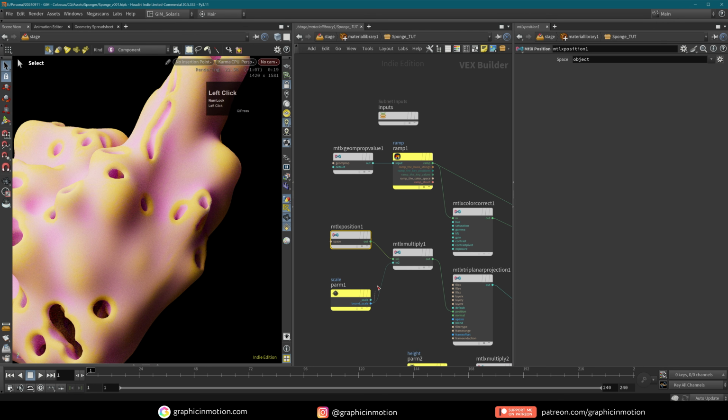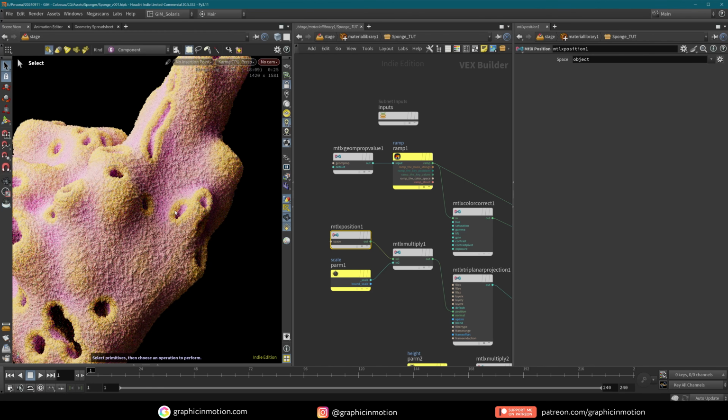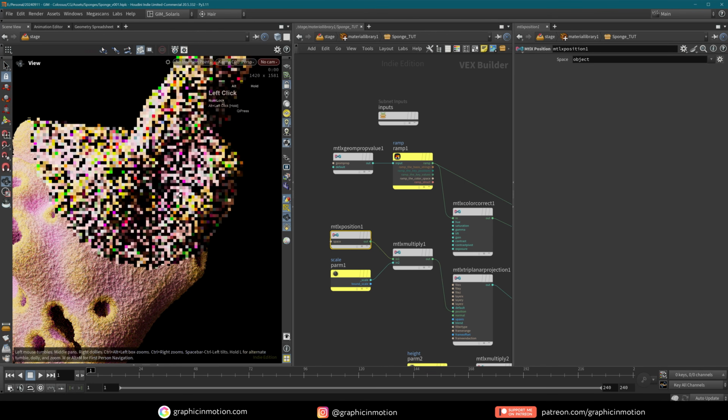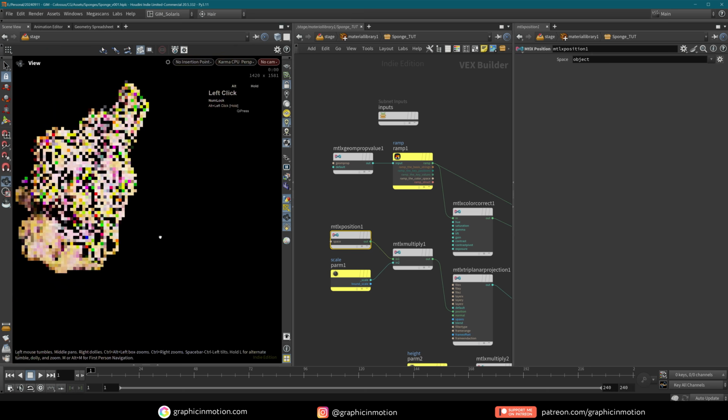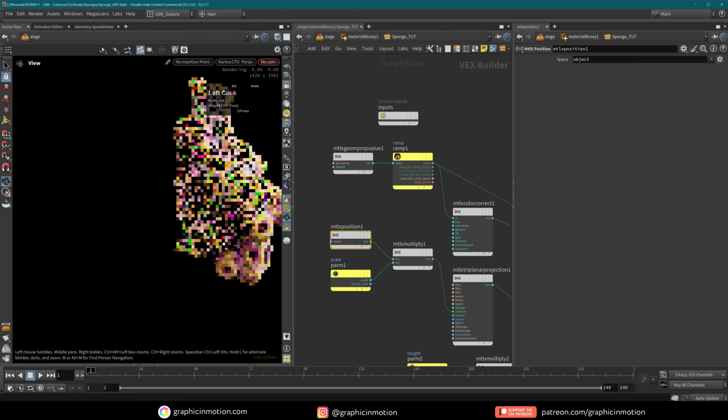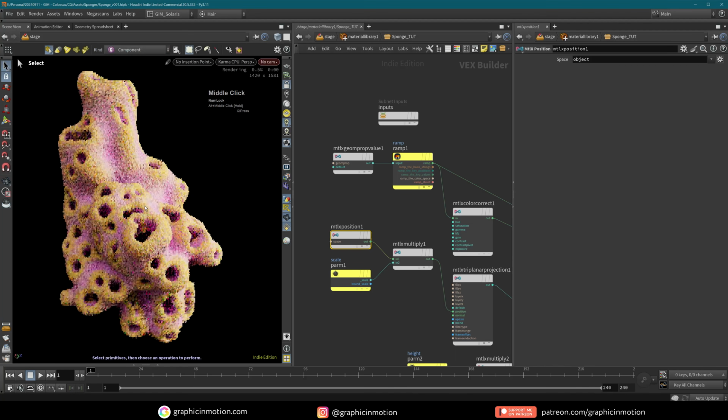Oh, and I made the same mistake here. I connected the wrong parameter in the scale actually as well. That's why this is totally wrong, you know. It's not projecting the right way, but now it should work. And you see now it's working because now I finally have the right connection here. And yeah, it looks already quite nice, so not too bad.